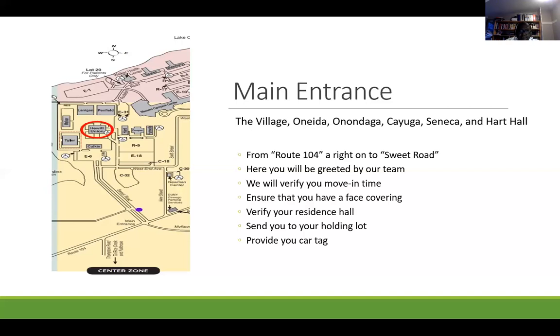Again, at this point, for those of you who come maybe early or too early, we'll have you wait in a holding lot until we can get you closer to your assigned time. If for some reason we can move you into the queue sooner, we can, but don't bet on that. We have a number of students moving in, and we've really designed the time for students to arrive at the top of their designated time slot. For those who come late, we will also do the same thing. We will work you into the queue.